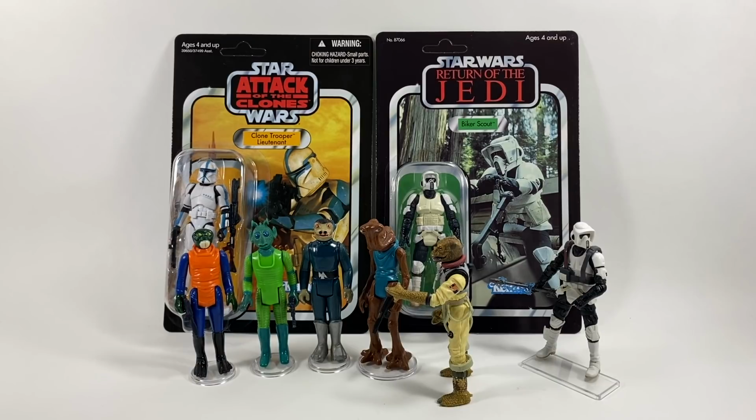I think General Grievous is one that has got a lot of potential to be repacked as like a reissue wave. He, of course, is an expensive figure on the secondary market, but he does fit in that thing of being a main character. They like giving you the main characters. Now, he is, without doubt, one of the main characters from Revenge of the Sith. So I can see them doing that, yeah.